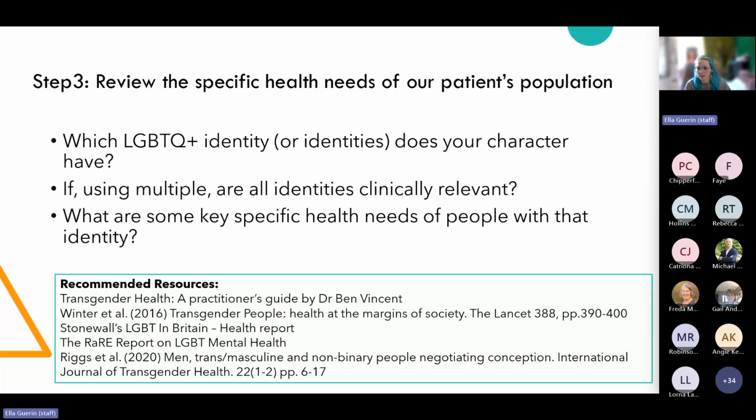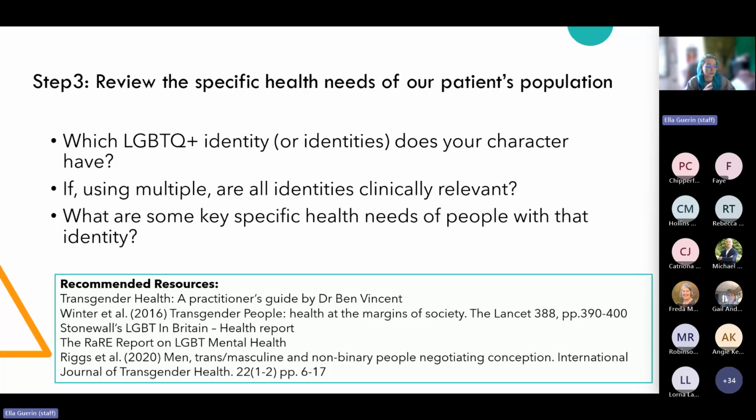Oh, and we've had another good suggestion as well. Brilliant. Mukherjee et al.'s Clinician's Guide. Thank you very much, Marissa, for sharing that. That's not one I've heard of, so I'm going to have a look for that myself as well. So have a think. If you are aware of the specific health needs of your chosen population, brilliant. Get those down. If you're not, no worries. Just make a note and spend some time having a look.